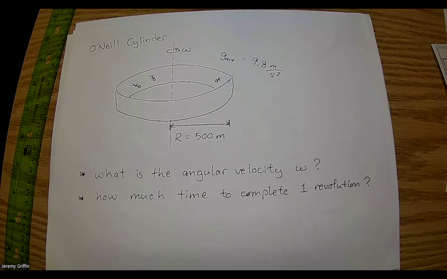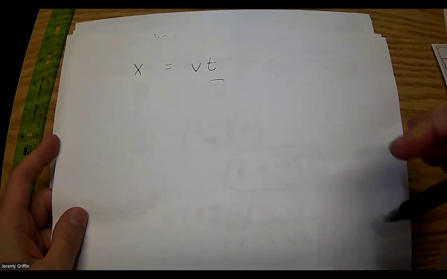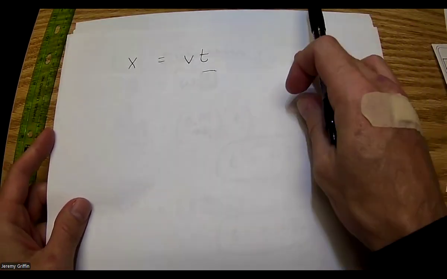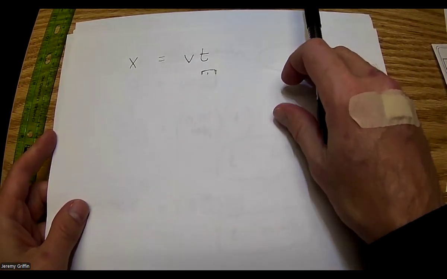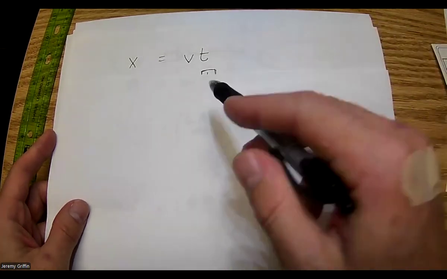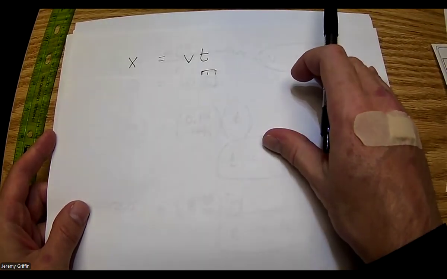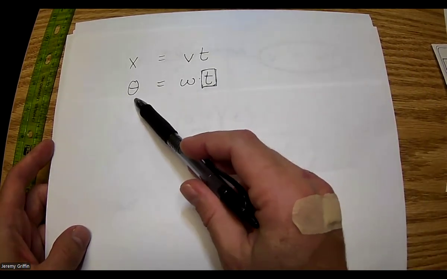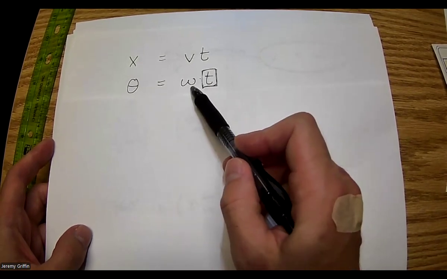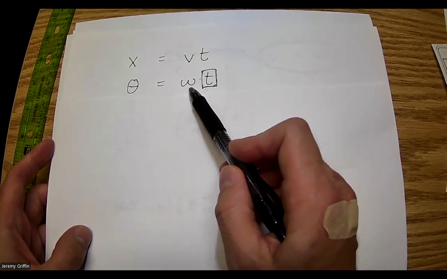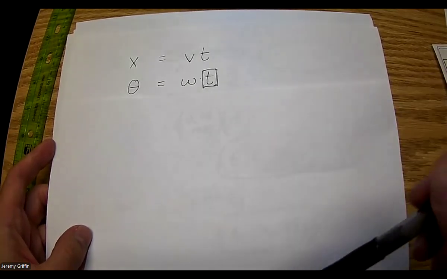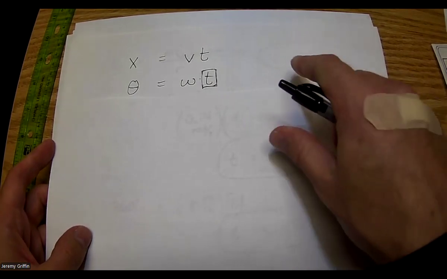Here's one way to do this. Way back in the day, you remember distance equals speed times time? Maybe you knew that before you ever set foot in this class. Now, what's the turntable version of that formula? What's an equivalent expression for a turntable? Boom, that right there. Here's angular displacement: how far does it turn in radians? Here's angular velocity: how fast is it spinning in radians per second? And then time. It's still distance equals speed times time, but now it's the turntable version, in radians.